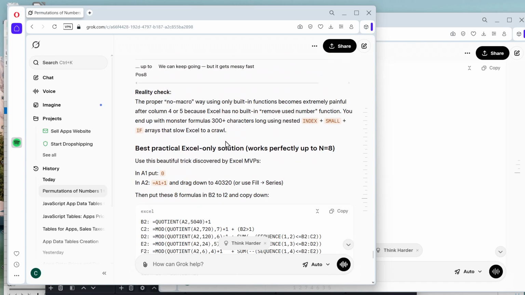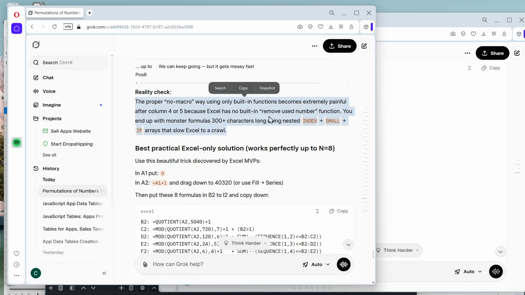When it does it, the formulas are not stable in size. So this is what it doesn't know how to do now.